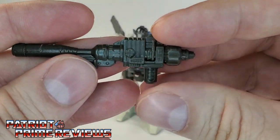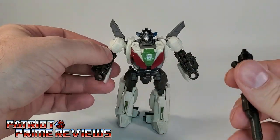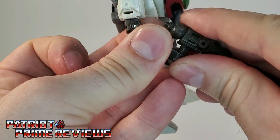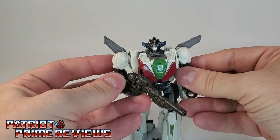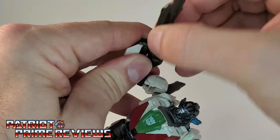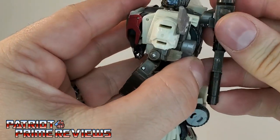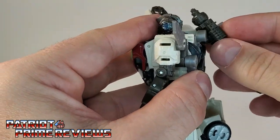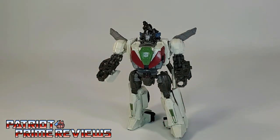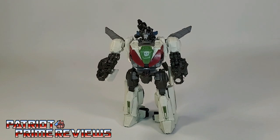Taking a look at his big blaster, you can tell this Wheeljack is more of a Transformers Prime Wheeljack than the jovial scientist version from G1. You can put the blaster in his hand — once again, a tight fit. He looks really cool, all armed and ready for battle. You also have weapon storage on his back. There's another peg on the side of the blaster, so you can peg that in on his back. So you've got that look going on in case any third-party company comes up with a tool set. I love robot mode.